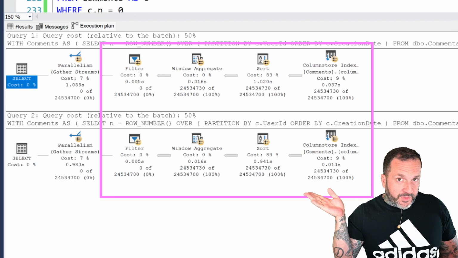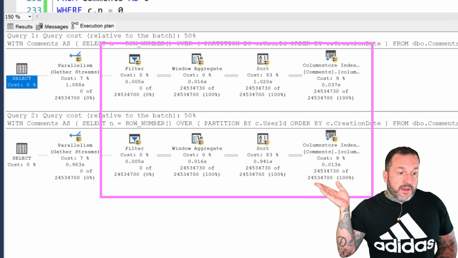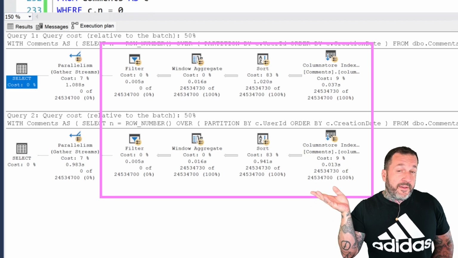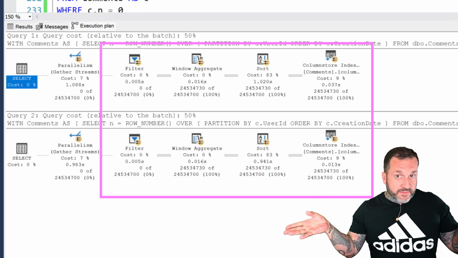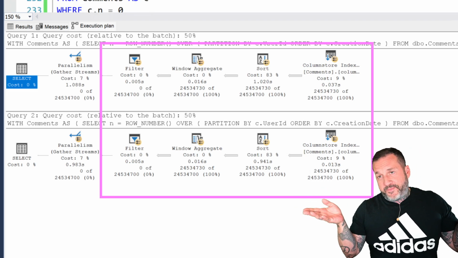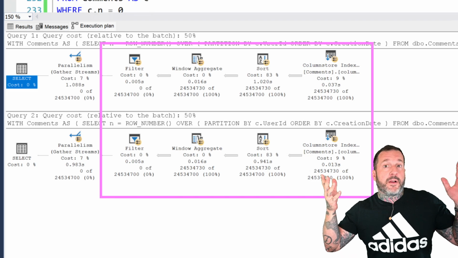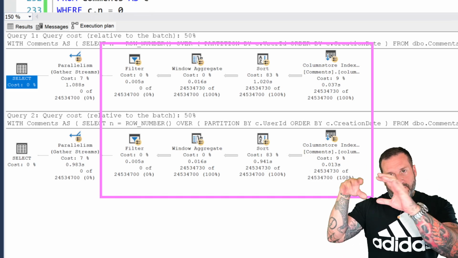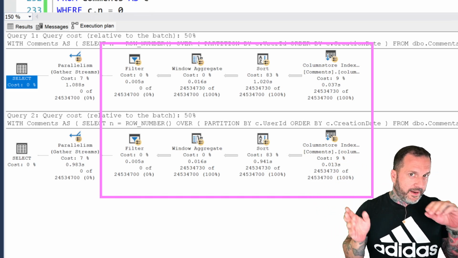If you're able, add a non-clustered column store index to a table. In real life, you'd probably want to have way more columns in your column store index, because if I know anything about your queries, they are not reliable as to what people want to select and filter on and row number by and sort by and all that other stuff.